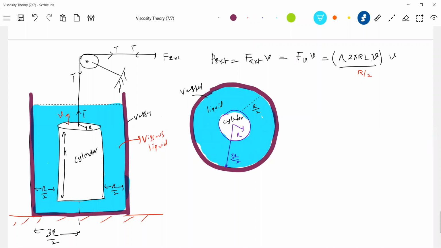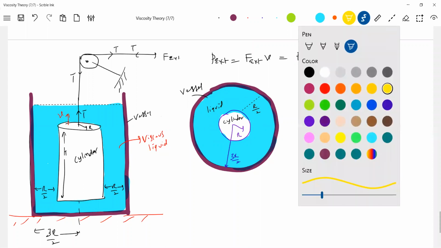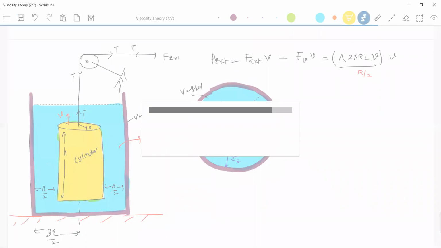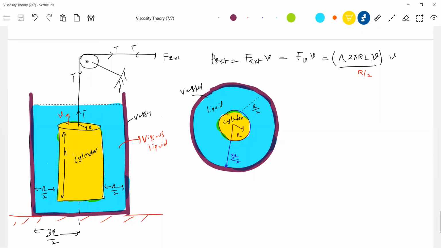Okay, now after this, I'll go for Stokes' law. Let me introduce one more topic called Stokes' law. So what you have to give priority to here afterwards is the area of contact of the solid with the viscous liquid, and that perpendicular distance has to be noted down. Fine. Like this, what's happening here? With different shaped bodies, when you drag through a viscous liquid, the area of contact matters a lot.